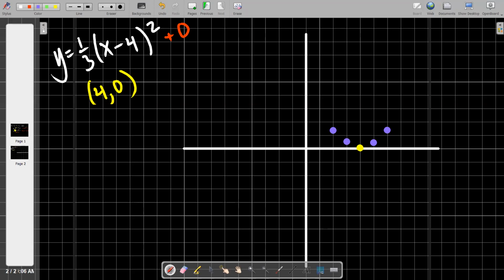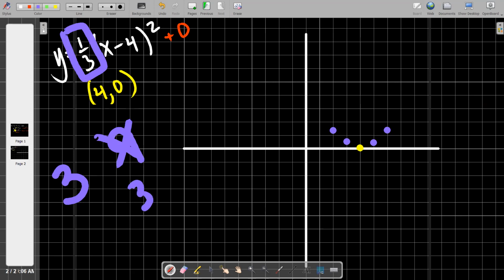When I go out 3, how far up will I go? I will take my normal. Remember, if you go out 3, under normal circumstances, you would go up 9. But the 1/3 in the front tells me to take 1/3 of all the what-you-would-do's. So 1/3 of 9 is 3. So when I go out 3, I actually go up 3. So 1, 2, 3, 1, 2, 3. That's it. Keep going, obviously, but that's the gist.